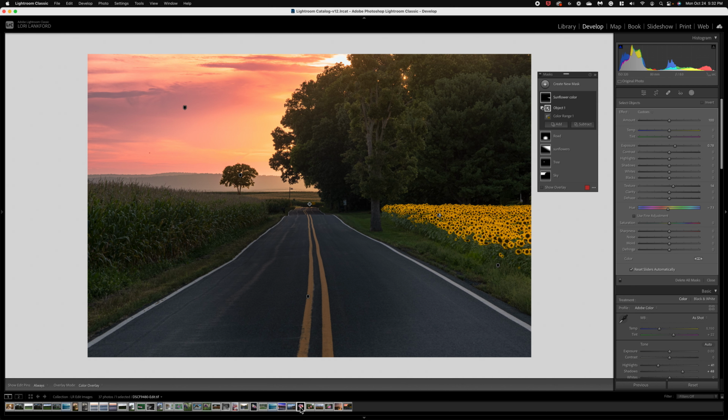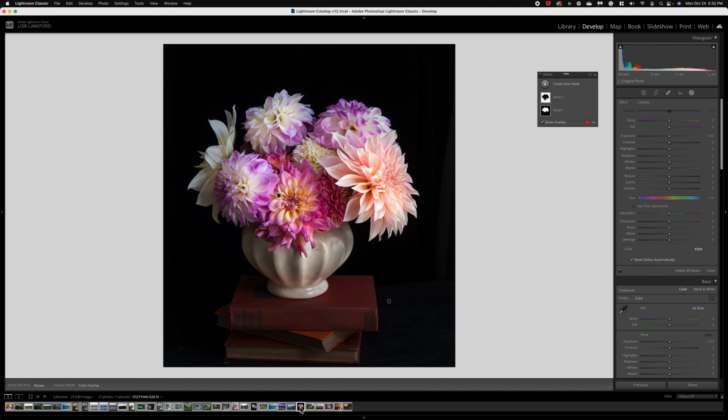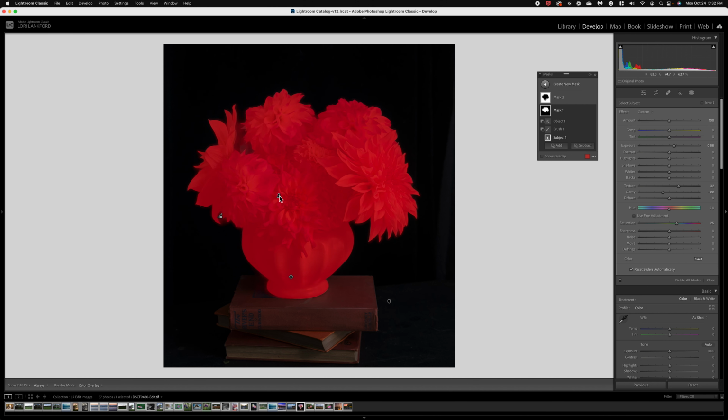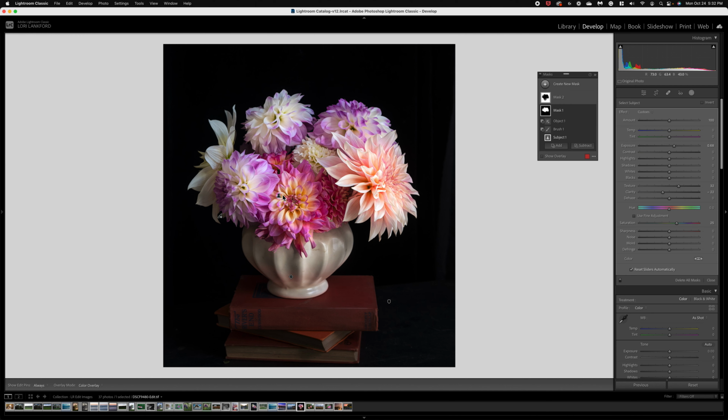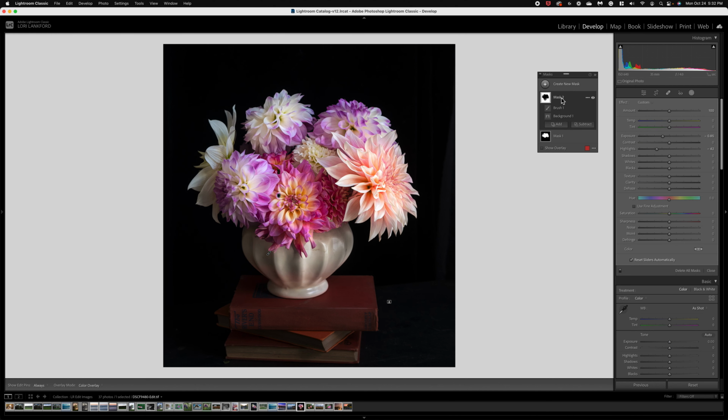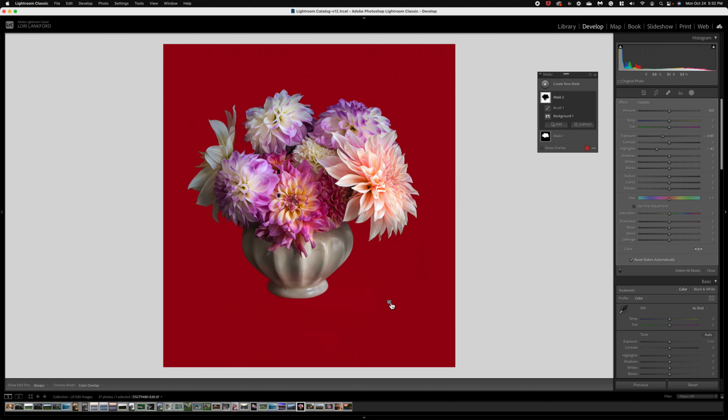Now let's go to another image that we had worked on before. Let's go to our flowers in our vase. And for this image, we've already done some masks. So we did a mask with the select subject, where we selected our vase, and then we also removed some of the colors from it. So we've already done an edit there. And then we also did mask 2 down here, and this was all of our background area.